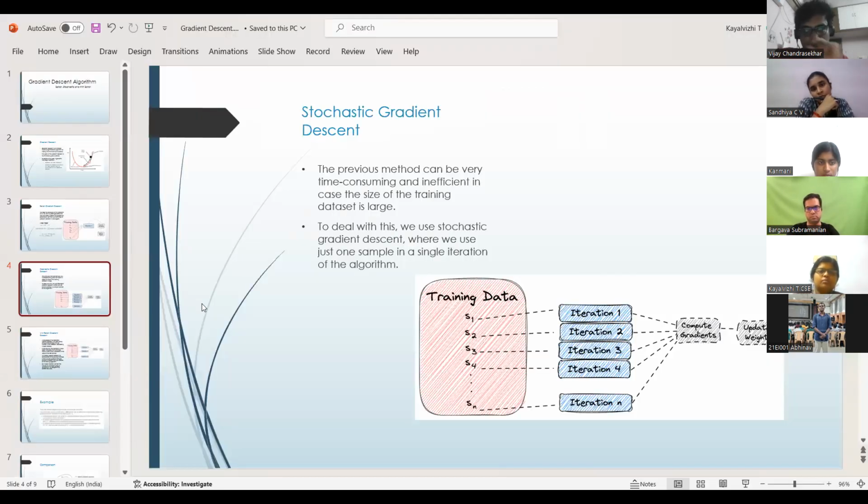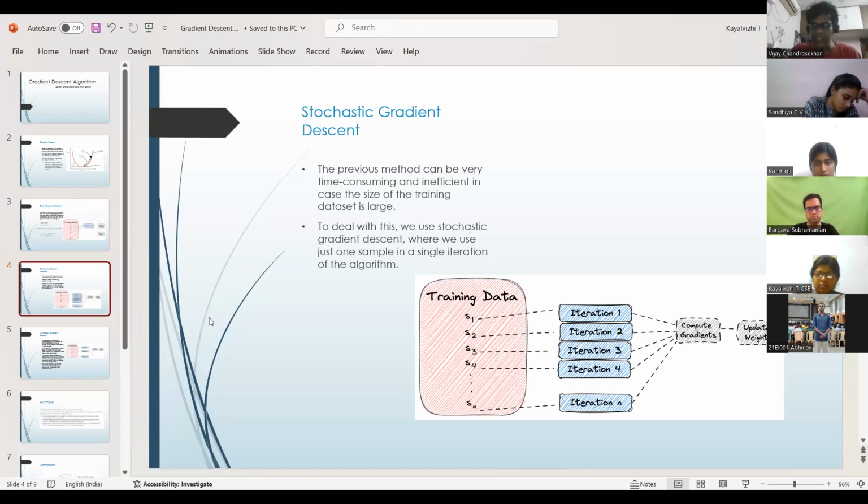The way it works is you pick a point at random. You have a cost function derived using only that particular point. Let's be very clear, I don't need the entire training data set to determine the cost function. But then for that cost function, we are calculating a gradient. I'm updating the weight.